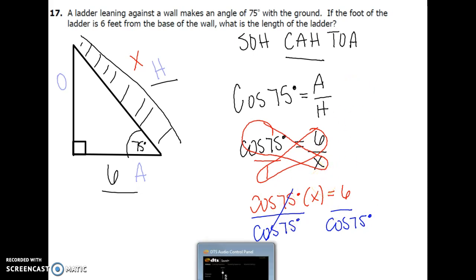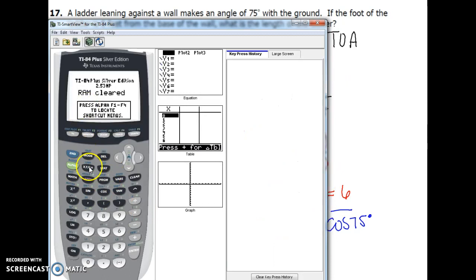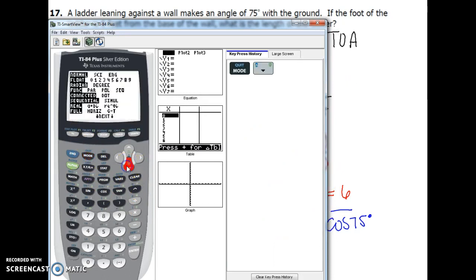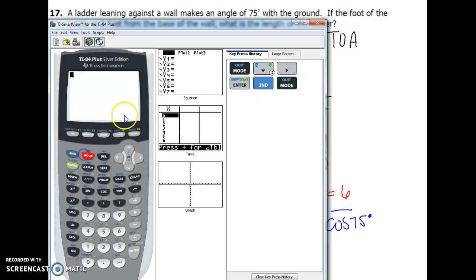So we're going to take our calculator, and remember, always go to mode, scroll down to radian, scroll right, press enter, and degree should be highlighted and blinking. Always, always, always do that. Remember, second, down to radian, so down twice, right 1, and then enter. Second quit, so I can get out of that screen. And then we are going to put that in our calculator.